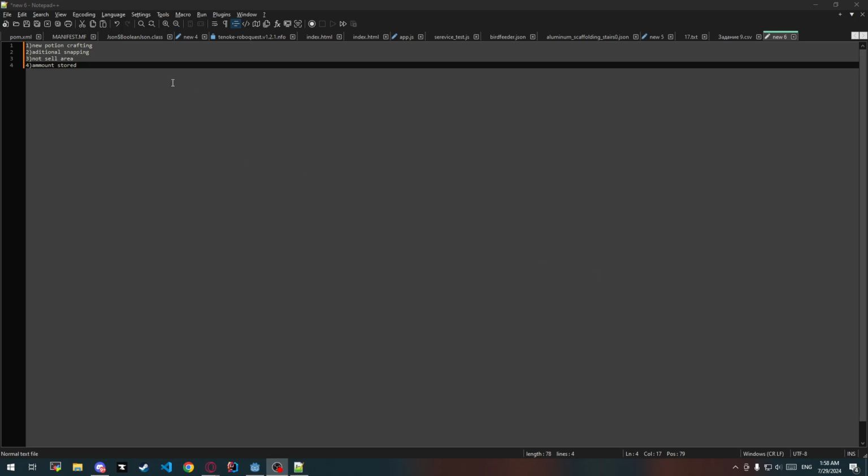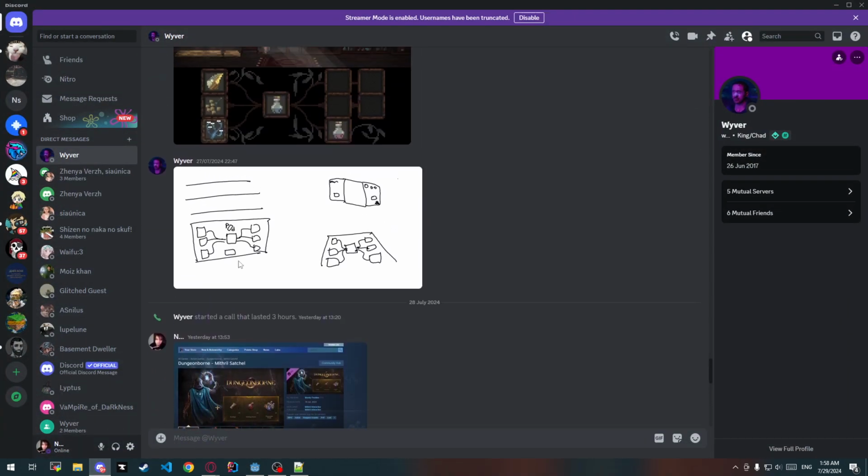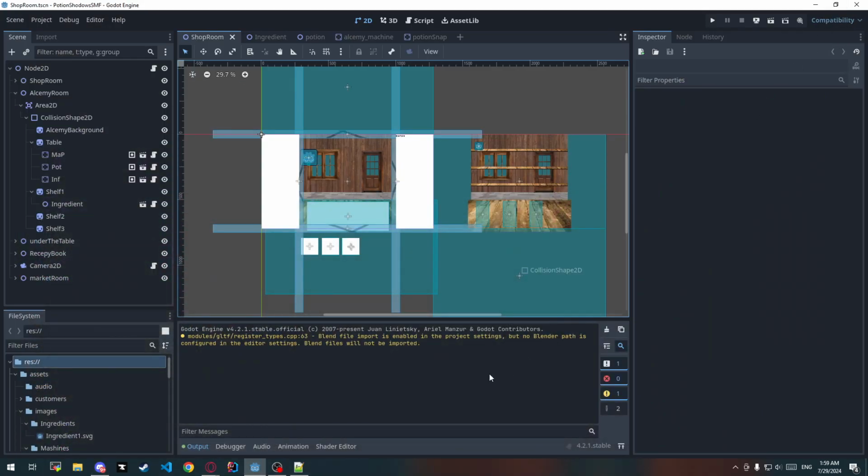Yeah, so I have 4 things I want to do and get out. First of all, I want to change the scene. And now it's not exactly made as a scene, but it is. So the idea is to change this crafting to something like this. I'm gonna save this image just not to open Discord again.